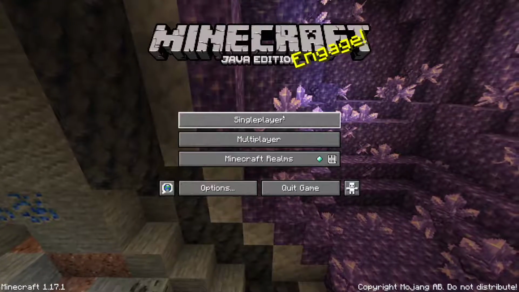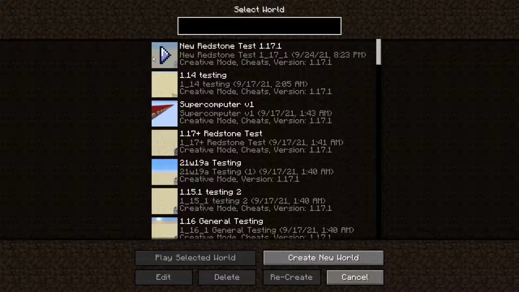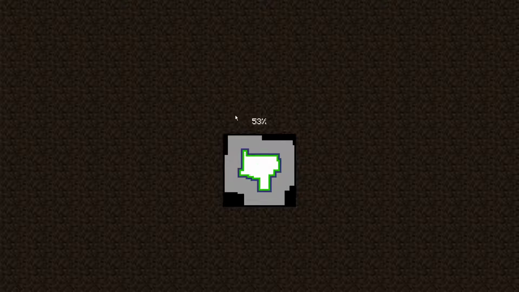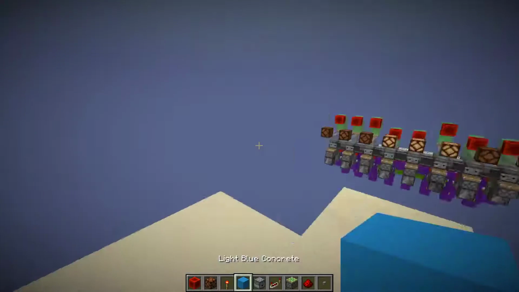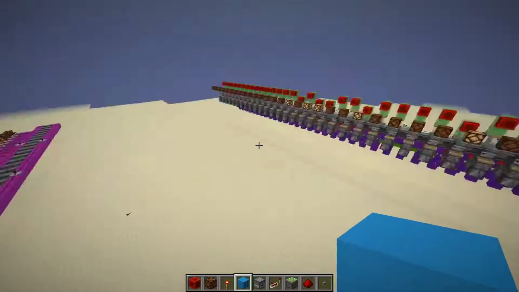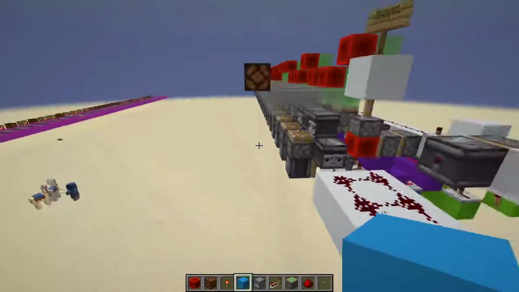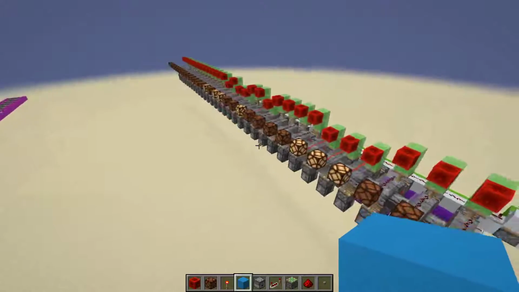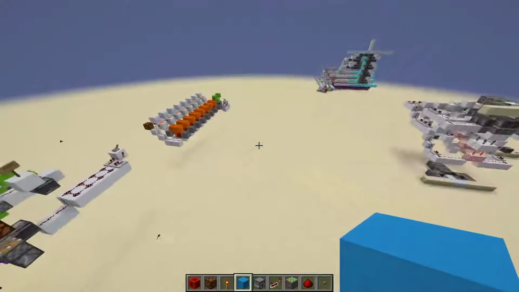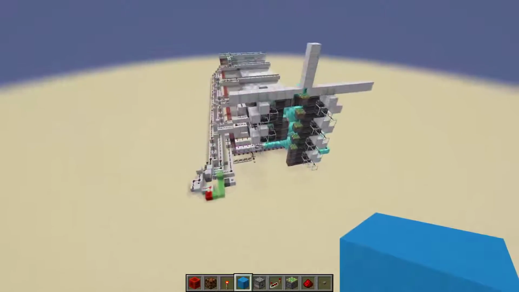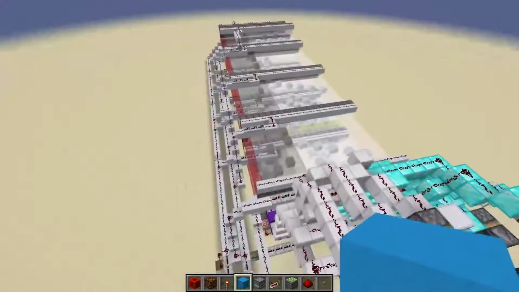Anyway, welcome to a showcase of a 4xn piston door. So 4 by almost any width. There are other things happening here that I was working on that I'm not showcasing, but if you're curious, these are components for the 32-bit computer I'm building. But this is what I wanted to show.